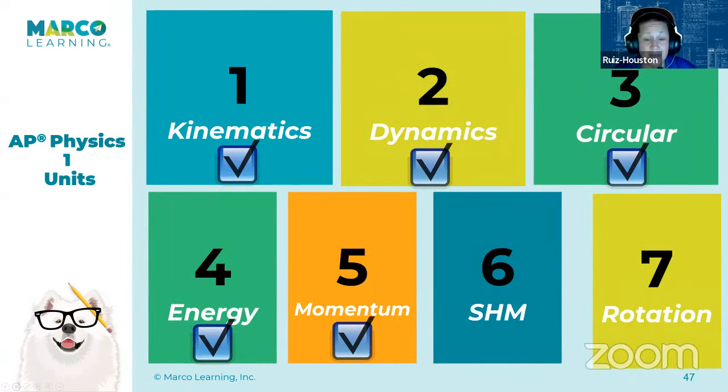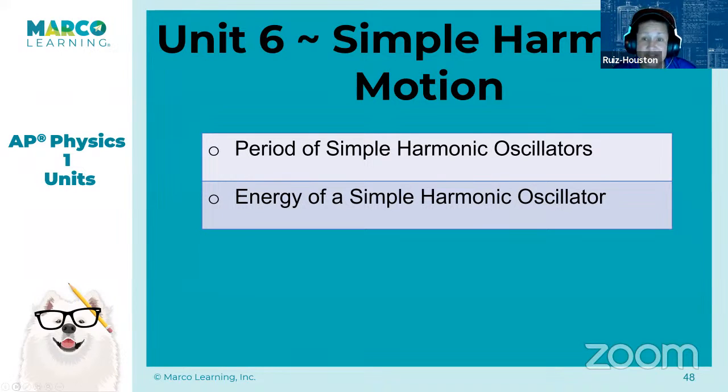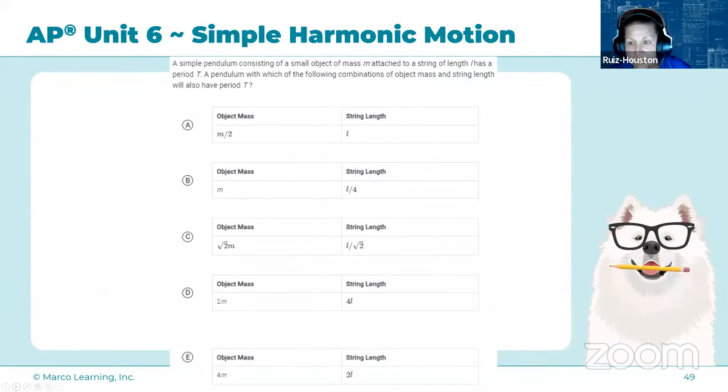Let's hit simple harmonic, our very smallest unit, but it is applied through various questions. What we're really looking for here are two scenarios: simple harmonic motion as far as the period of a pendulum, the period of a mass on a spring, and then also the energy that's there for either one of those, and to trace out their motion to see how it's moving back and forth. Here's a particular example. Notice again the boxes we're comparing.